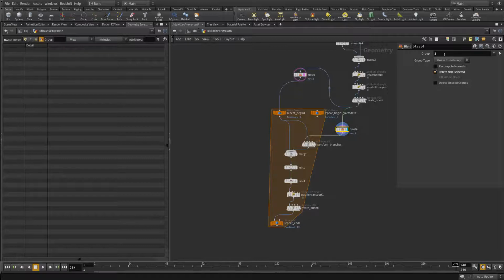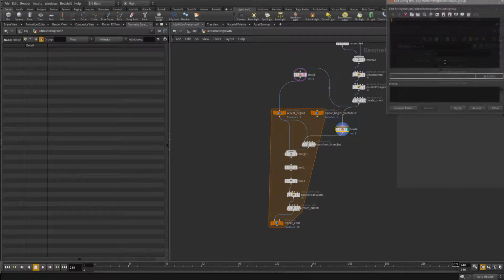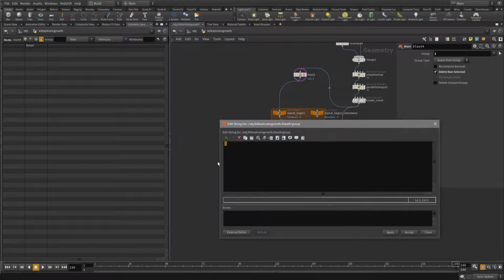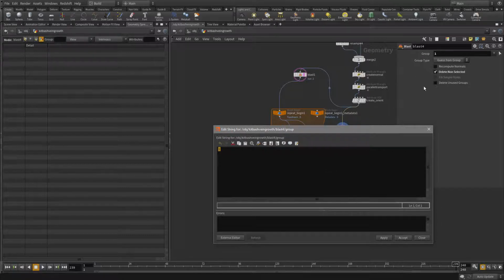Now that we have this, we can write an Hscript expression that makes this blast choose a random primitive. So let's go to this blast node, and in this group field, press Alt-E to open the expression editor, because this is quite a long expression, and it's easier to write it in this editor. The very first thing that we have to do here is to insert backticks, because this is a string field, and a string field does not execute expressions because it thinks it's just a string. So to tell it to execute what I write here, I have to use backticks. So just create 2 backticks, like so, and write everything between these backticks.